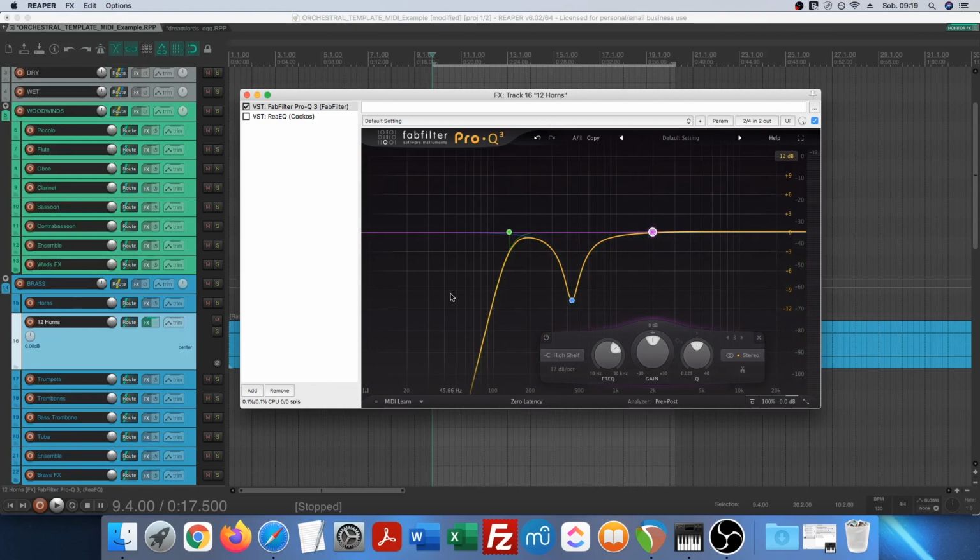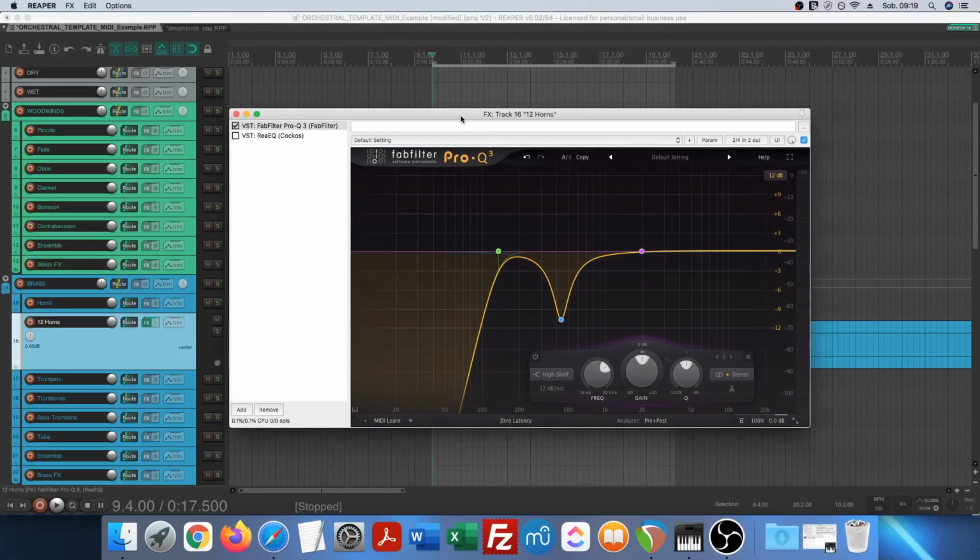In most cases, you use the equalization to cut the frequencies that are unwanted, and sometimes you can boost the frequencies that you want to be more pronounced. These are the basics of working with an EQ.